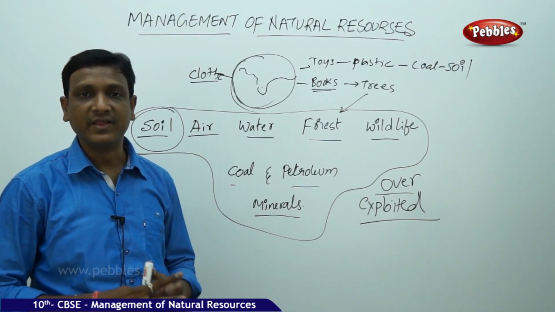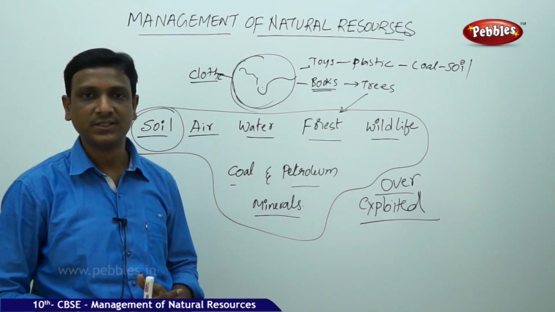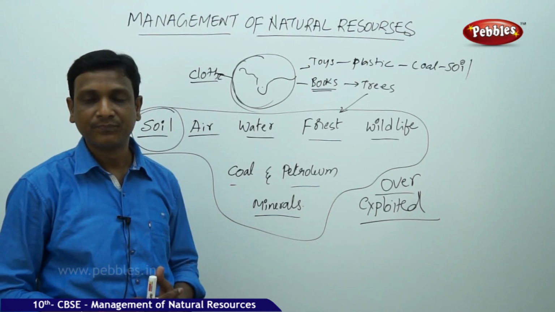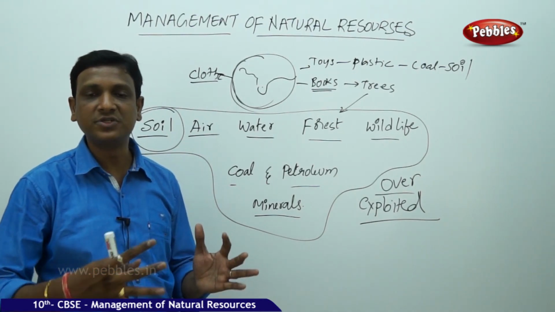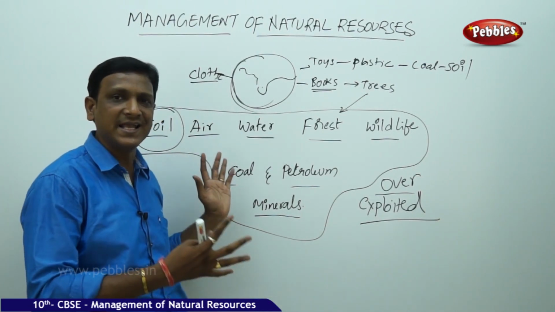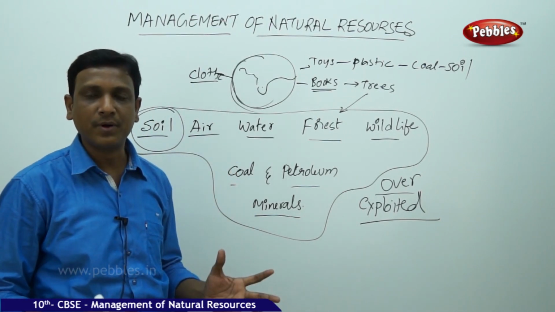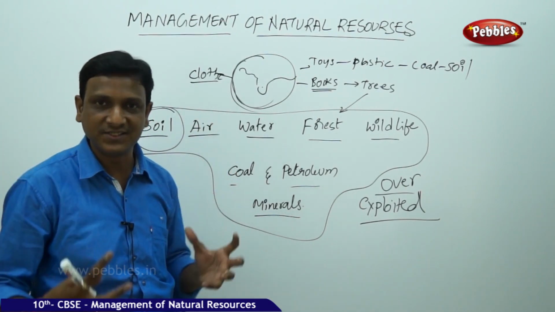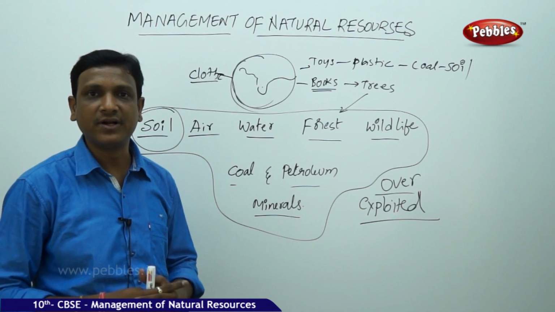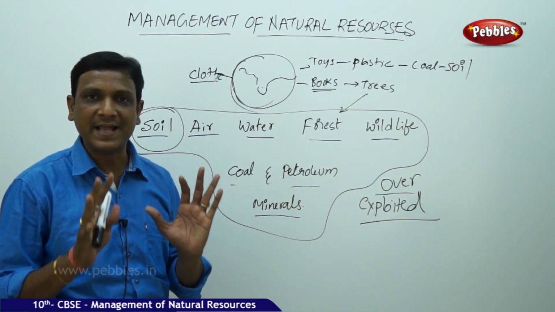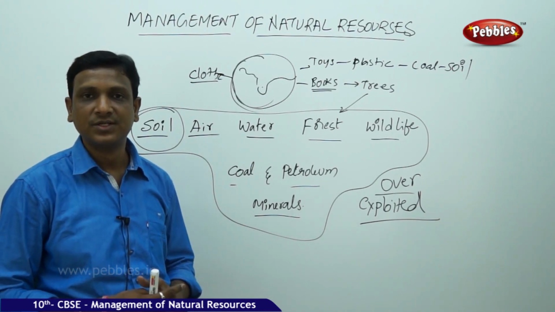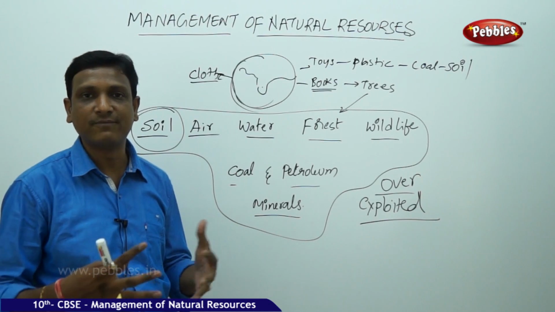That means without causing much harm to the environment, we can make use of these resources, but we should keep one thing in mind: we should leave some resources for the future generations. You cannot use up all these resources at a very high, alarming rate, and you cannot produce lots and lots of waste and dump it on the next generation. If you do so, the next generation will surely depend on garbage for their minerals or other resources to make their products. They will make all their products from the waste which we have produced.